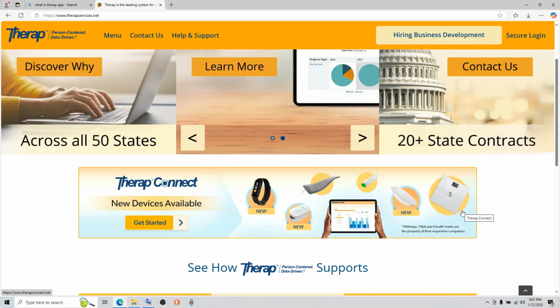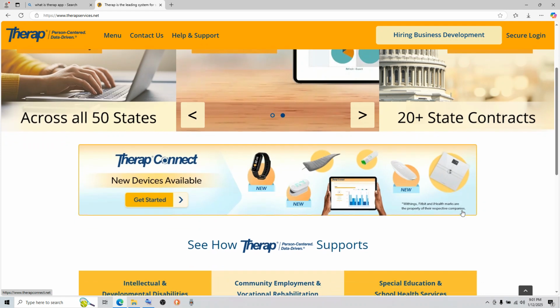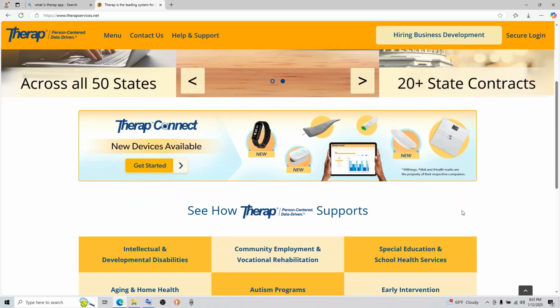New devices are also available, like the Apple Watch, tablet, and other support systems.